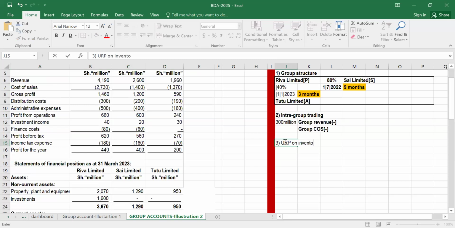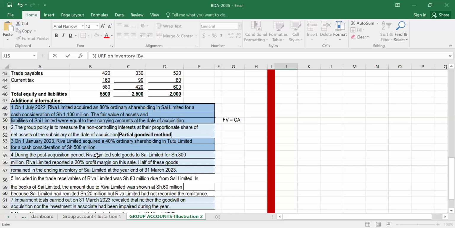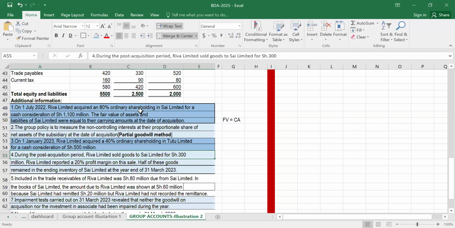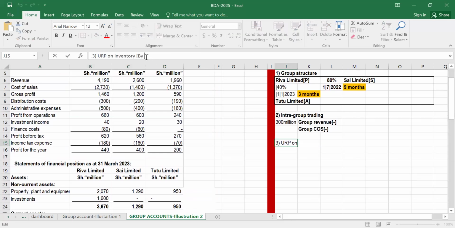In this case, we said that this unrealized profit is always by the selling company. Which company sold the goods to the other? I hope you can remember, we are told it is BV which sold the goods to CCIE. So this is unrealized profit by this company here. So we just copy this one. Therefore, you can say that this is the unrealized profit by BV. So how do we compute this one? You have to recall the formula.